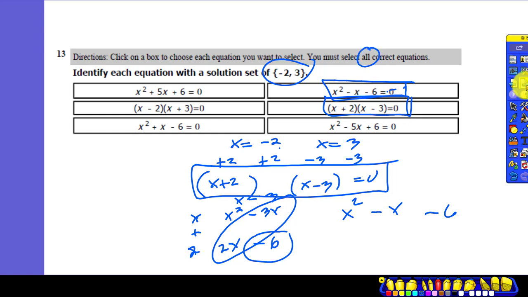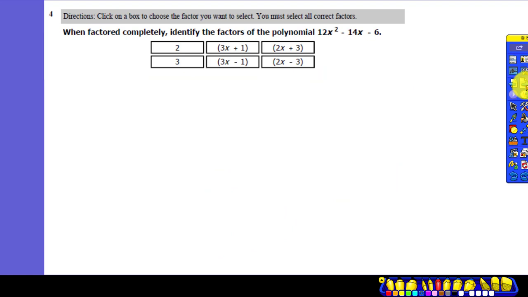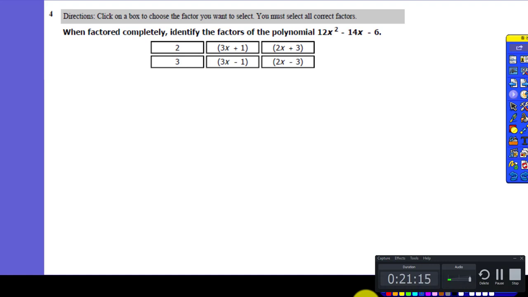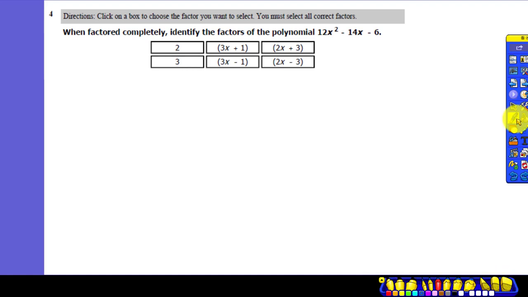Let's move on. Go ahead and try to factor this, and I'll wait for you for your factor step. All right, so let's solve this one using factoring. First, do I have any GCF? When you bring out the 2, what do we have? 6x squared minus 7x minus 3. So this is already a factor. You have to choose this right away. Some of you forget 2 as a factor.